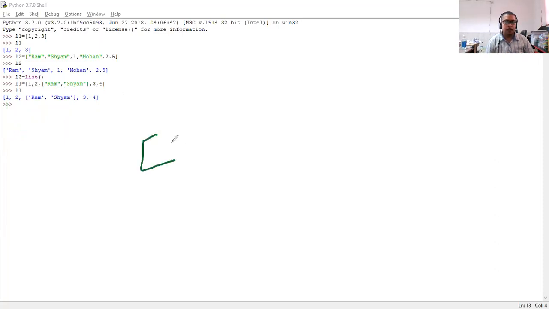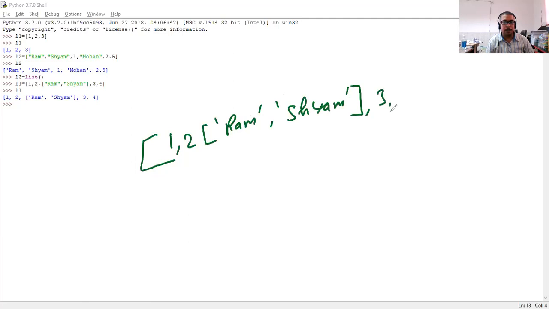Let's suppose here 1, 2, and then here we have given the name Ram, and here I have given Shyam. Then we have given comma 3, comma 4. Now let's see.